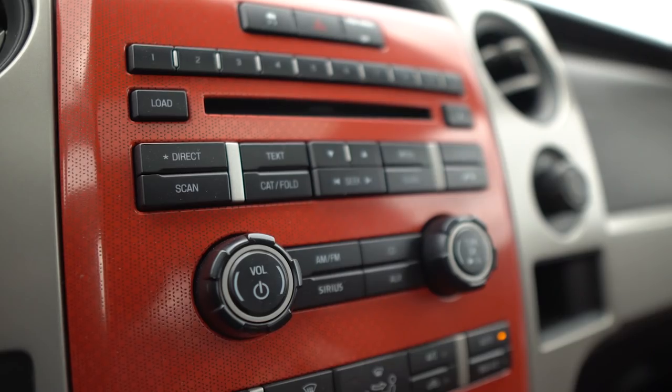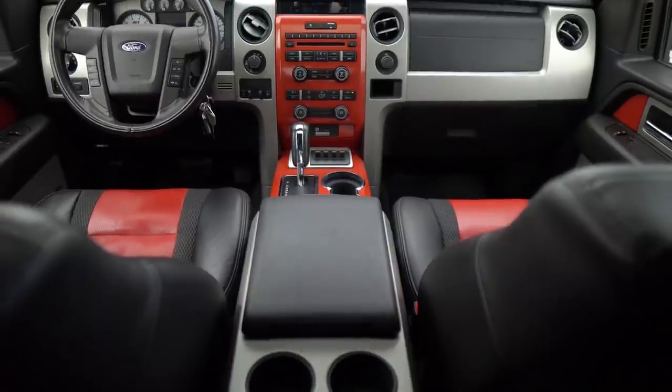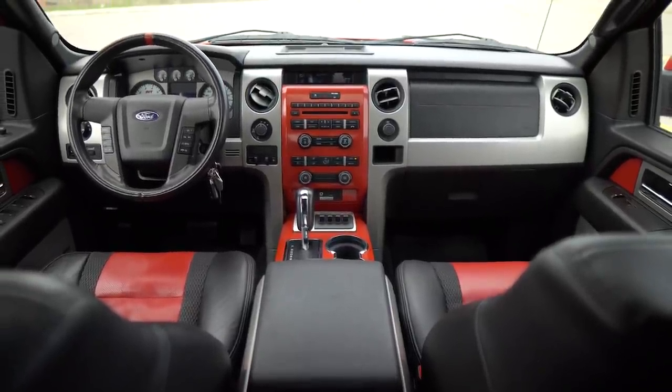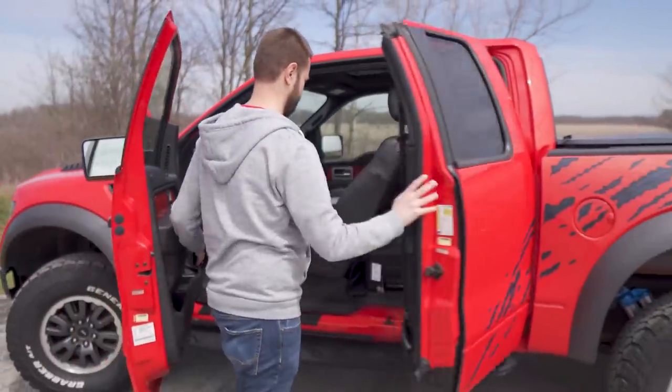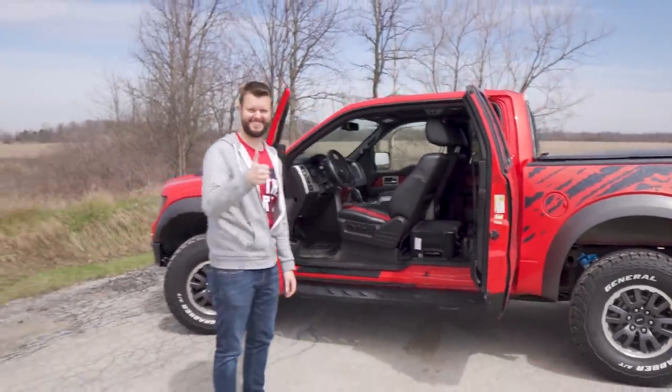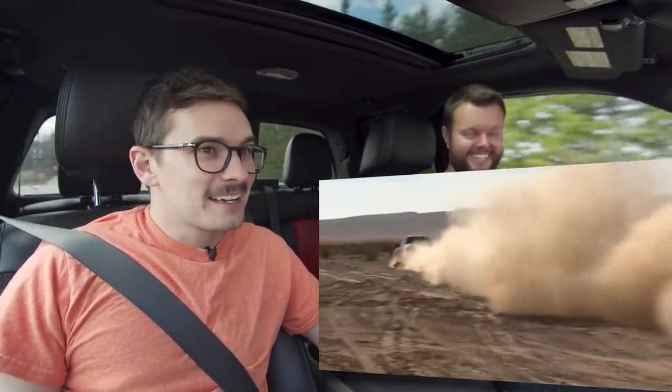Now spotless — the buttons are actually white now, they were all brown. Next level interior. And the orange interior — you know what I like about the orange? I've been looking at the press footage from the initial Raptor launch video, and they start off the press launch with a Raptor in orange flying in. This is the only truck that had jumping as part of its testing regimen. When they were testing and making this truck, jumps were part of testing. Name another car or truck that's done that.